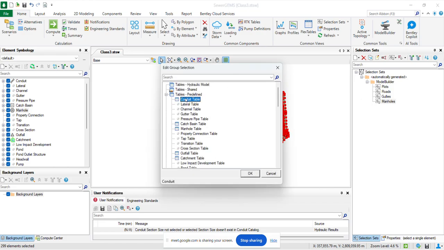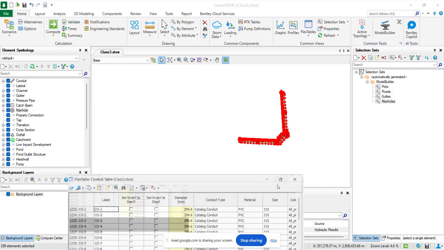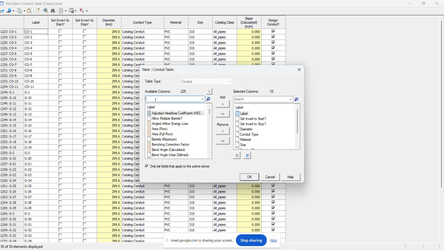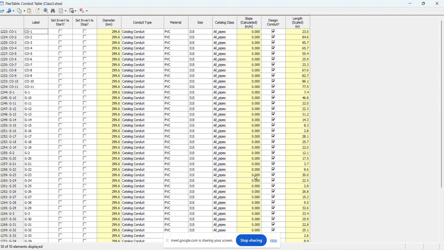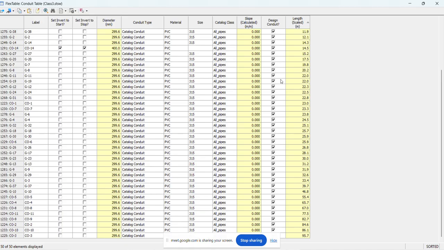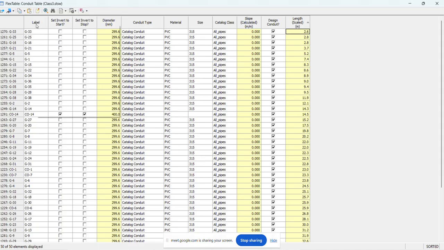Conduit table, go to edit group, conduit table. Based on the length, we can differentiate now. We have no other options for this, but you can segregate using the labels here. Just sort the labels, ascending to descending.